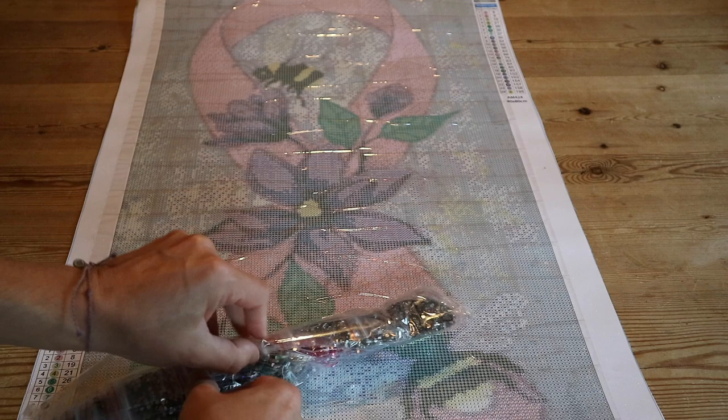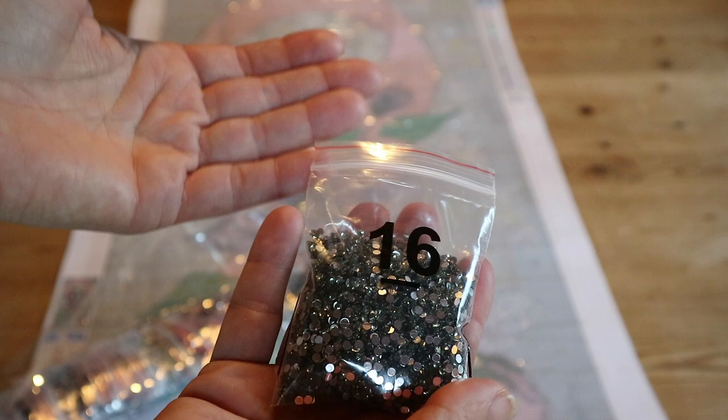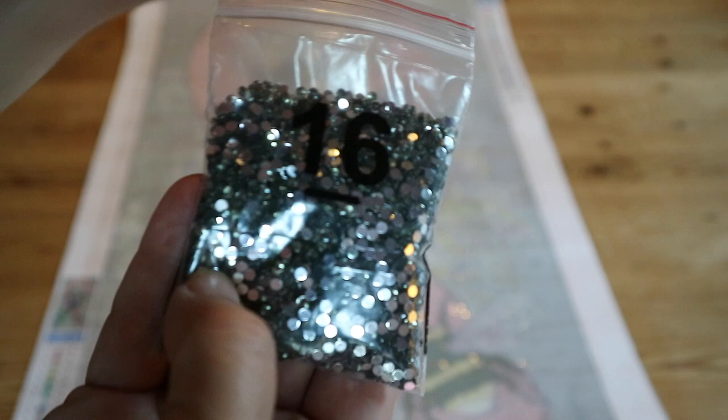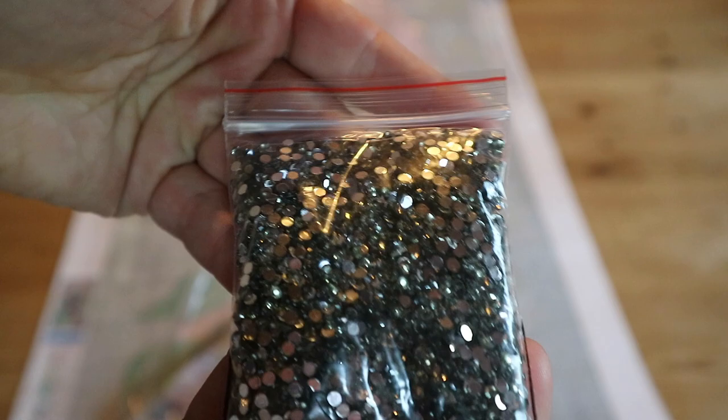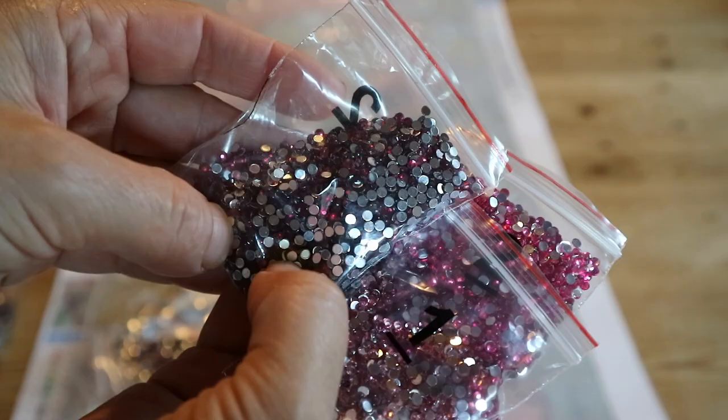It's really beautiful, but it is quite big. Now let me show you the drills. They are in baggies so you don't have to kit them up if you don't want to. They've got a really large number on them — I know this is number 16. I like to kit things up but you can just use the baggies, it's really easy. And if you like special drills, this is one for you — these are the very cool pink colors of the ribbon.